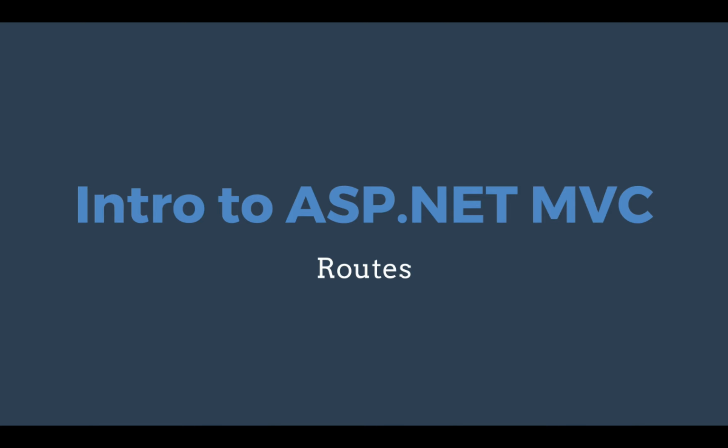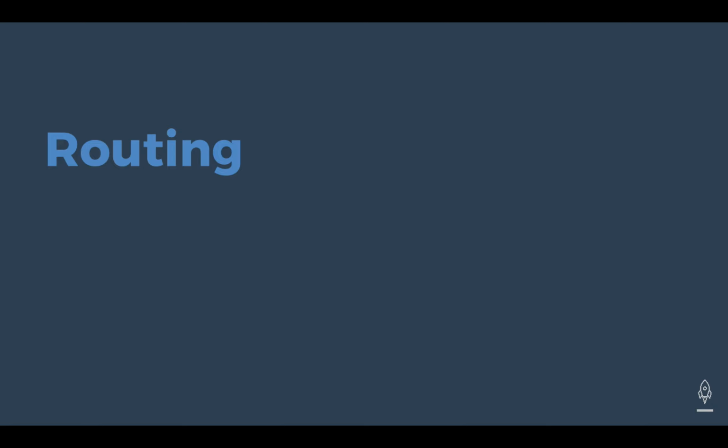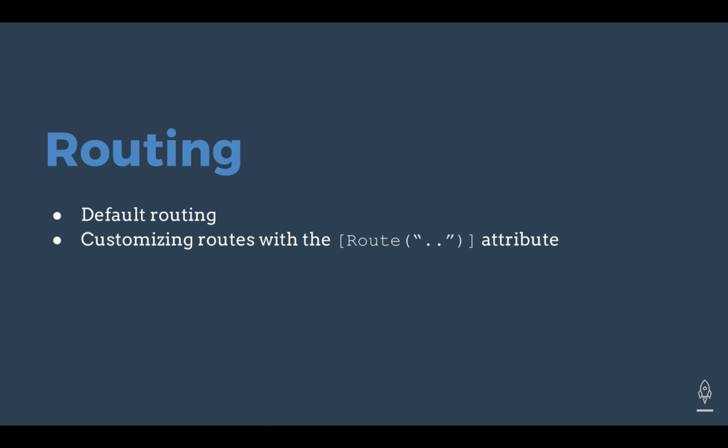So in this lesson, we're going to look at how to use the power of MVC to customize routing to allow our applications to be more dynamic, more flexible, and to have more complex behaviors. In particular, we're going to look at default routing. We're going to revisit that topic. We very briefly just introduced you to what default routing was in the last lesson. We're going to look at how we can customize routes.